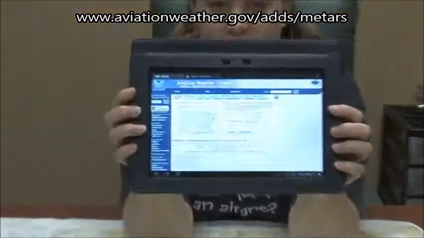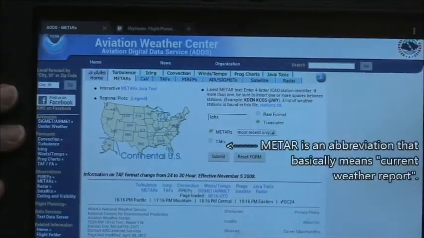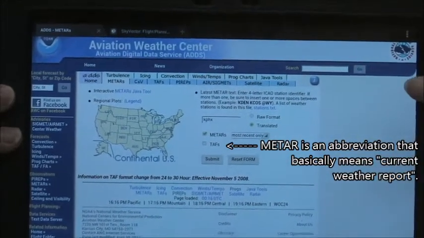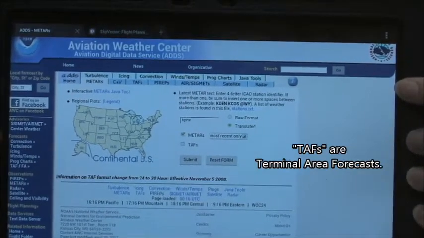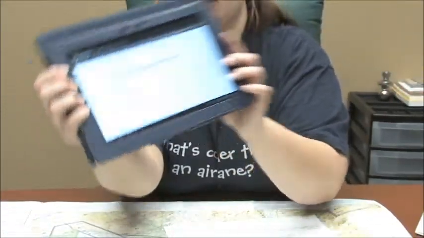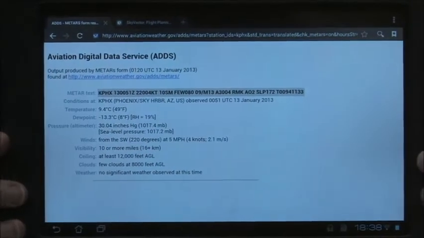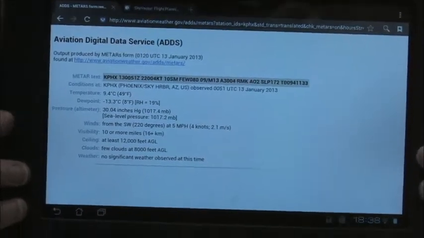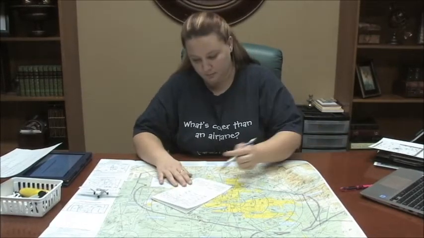They're not that hard to read, but if you don't want to have to read it, you can also go to this website. This is aviationweather.gov, and it does translate it. I have already typed in on this side KPHX for Phoenix and chosen translated, and there it is, and it tells you what each of those pieces of data means. So that really helps. For this, I have already taken the weather that I needed off of my weather briefing and written it down on my flight log, my navigation log.